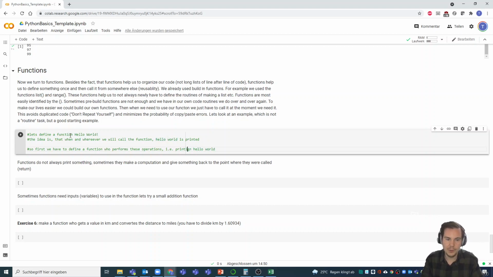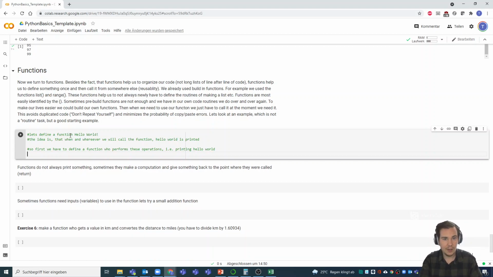Okay, so this is our first task we have to do. Once we declared this function, we can use it somewhere else, and then the operations within the function should just happen. So how do we declare a function? In Python, usually if we declare something, so we define something for the first time, for example, a function, we use def for define in the beginning of what we do. So def tells Python, if we write that out, that we now declare something, for example, a function.